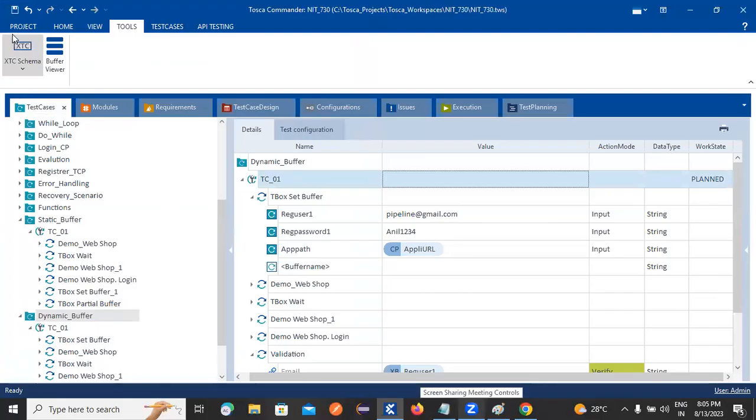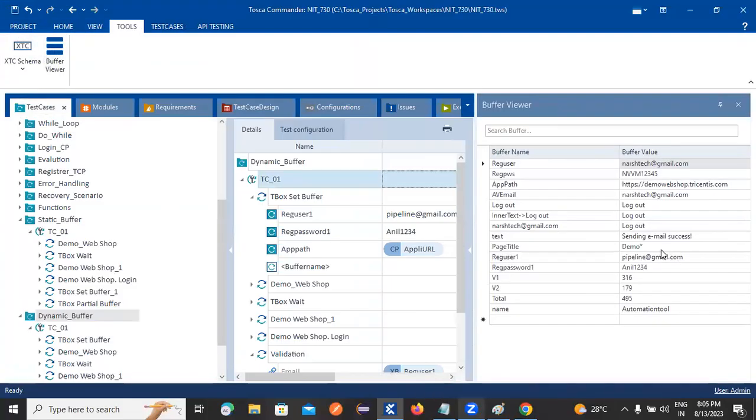Okay. Inside of the set buffer, expected value only able to take this one.